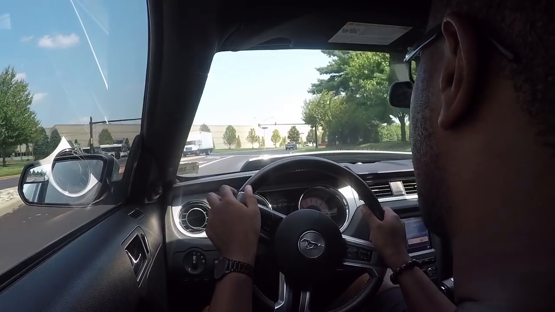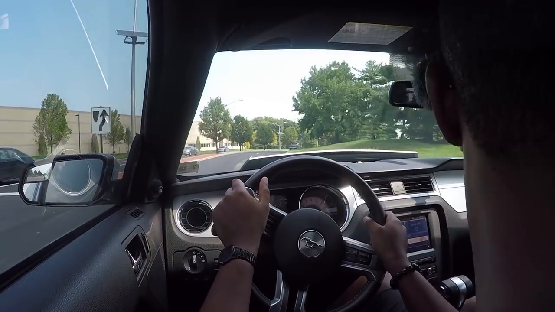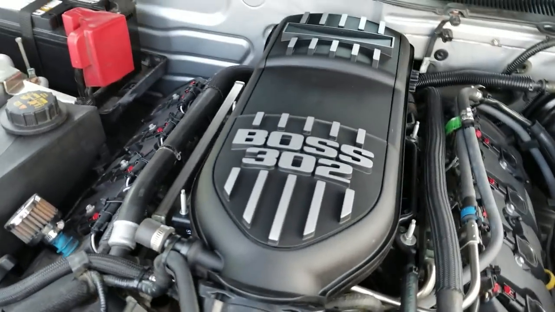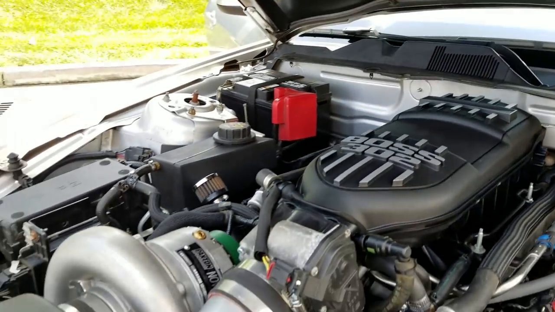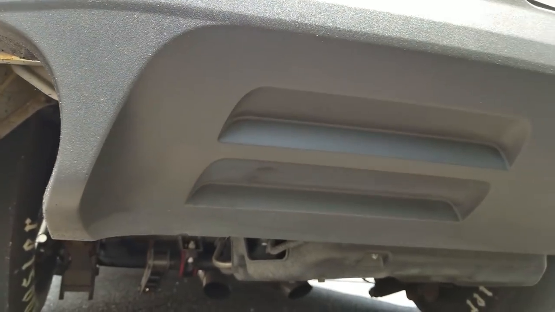So, Tom, tell us, man. Let's start out with the engine build. What's done under the hood? Well, right now it has the Paxton 2200 blower. It's got the Boss intake manifold, JPC long tube headers, a cat delete, and a 3-inch dump exhaust out the back. Most of that was for weight reduction. I don't think the shorter exhaust added power, but there's less weight from less pipes. Got it. Sounds good, man.